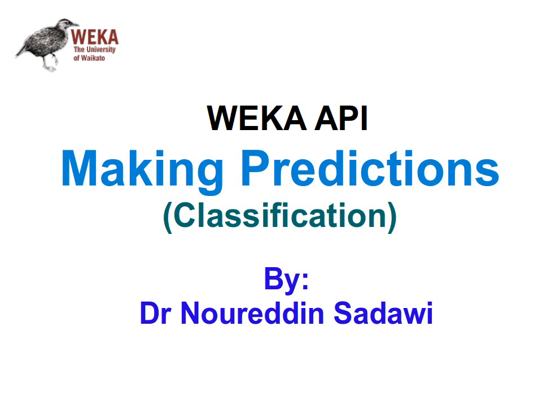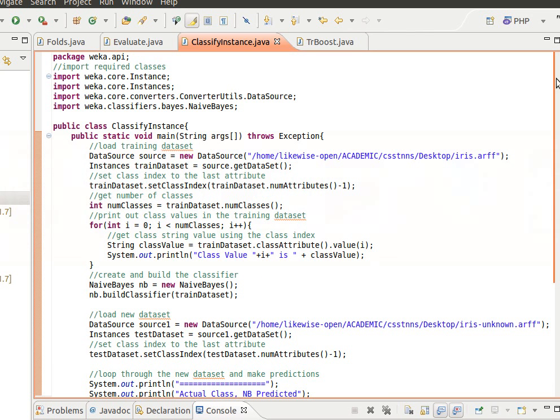So we build a model, we have a training data set, we build a model, and then we have another data set which has new data, maybe for which the class is unknown, or the value that we need to predict, if it's regression, is unknown. How do we do that? Well, let's have a look at the simple code that I've prepared, and hopefully things will be clearer.